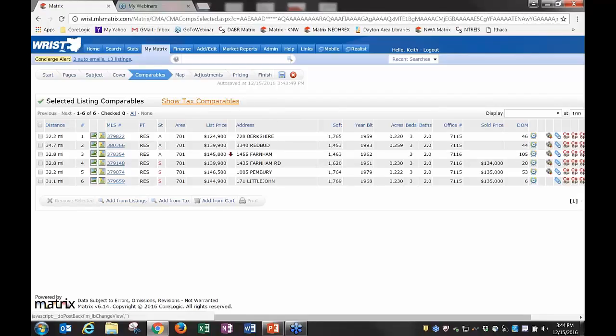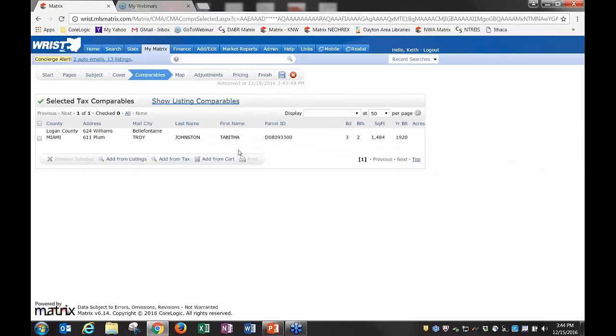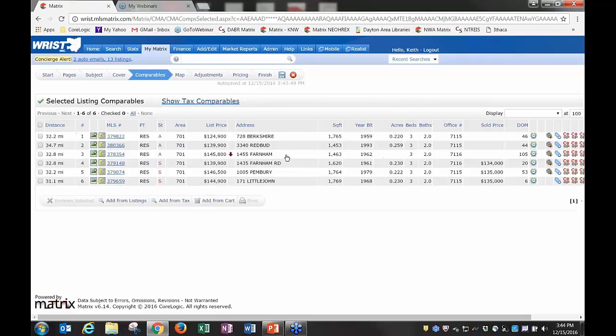I think the reason why it's on 2 different tabs here is just because this is the tax records. It's got different fields on it, and the listing has different fields on it there. Might have to look at that. I kind of wish we put them on one page together instead of 2 separate ones there.